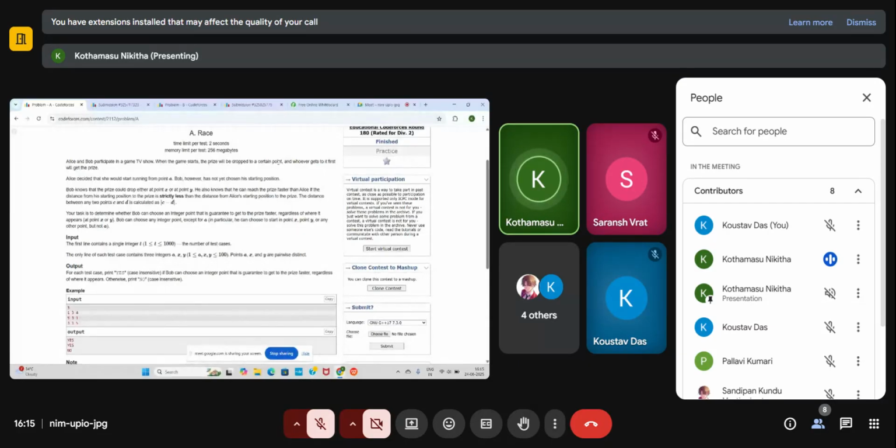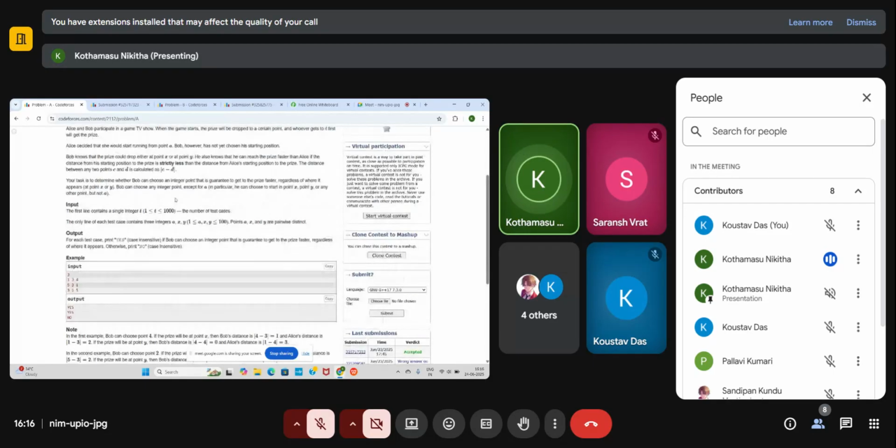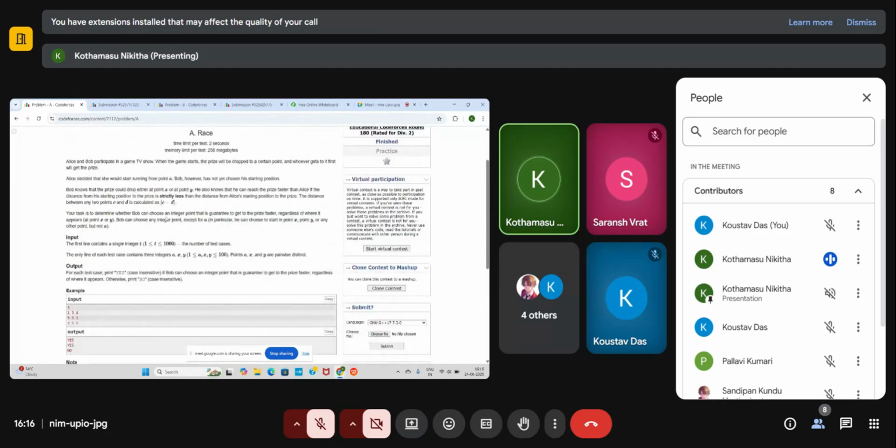They gave 2 points, X and Y. They don't know whether it might fall at X or at Y. Alice's point is chosen at A. Bob wants to choose a point B other than A, so that he reaches the point X or Y in the shortest time compared to A. The distance between 2 points is the modulus of C minus D.